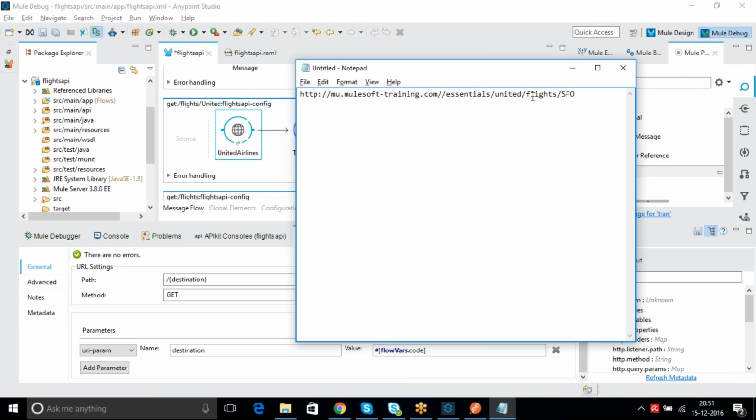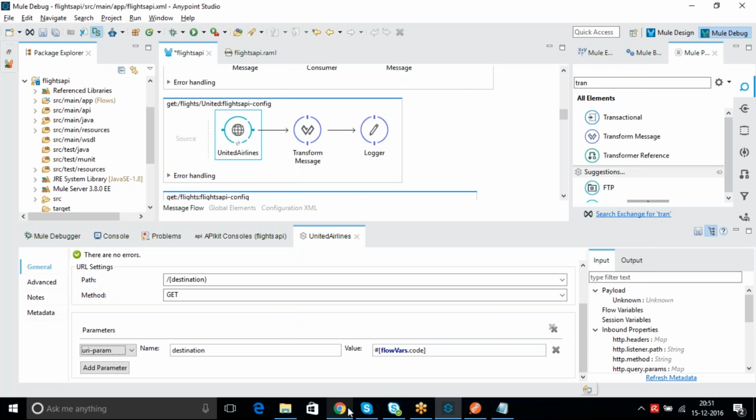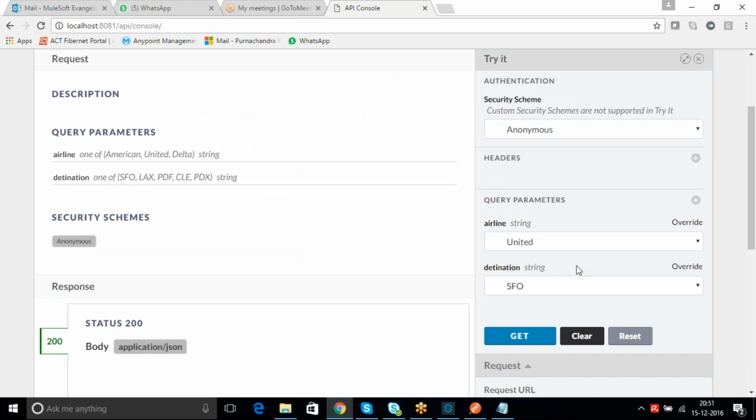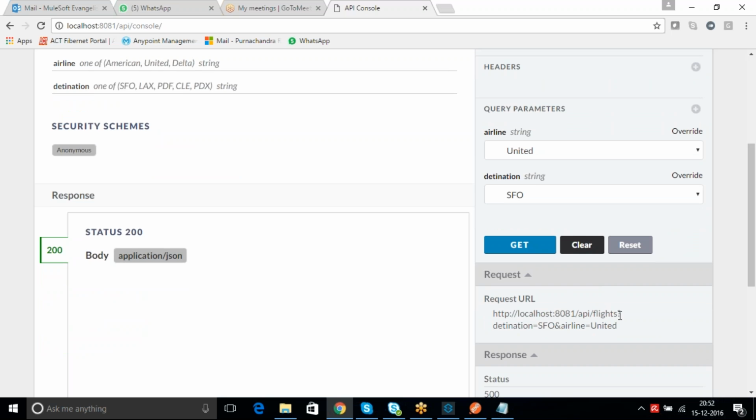So on the URL you are setting this endpoint which we are trying to hit. After that we are trying to pass the value. If you are passing some value after the URL, it is a URI parameter. If you are passing values in the browser like this, separately, it will be query parameters. But now we are trying to pass it as URI parameters. With the question mark, it will come as question mark destination equal to SFO or something, right? But the endpoint is expecting flights slash SFO, so that is a URI parameter.